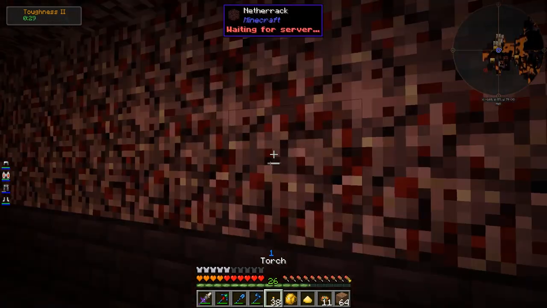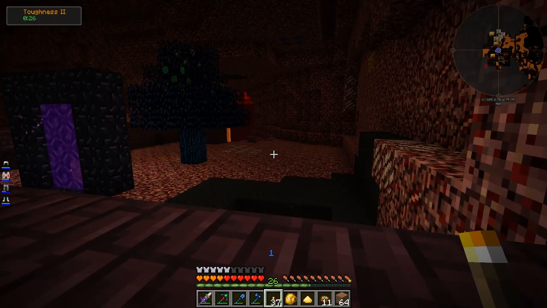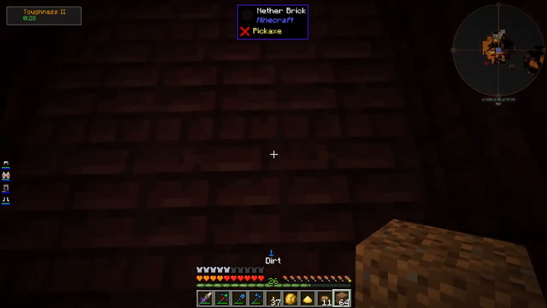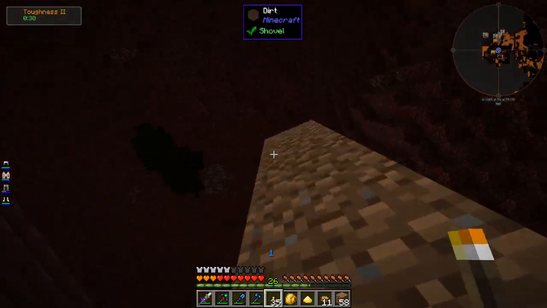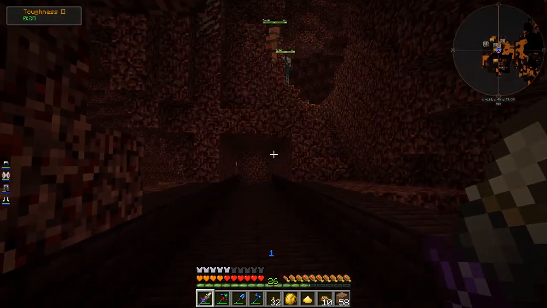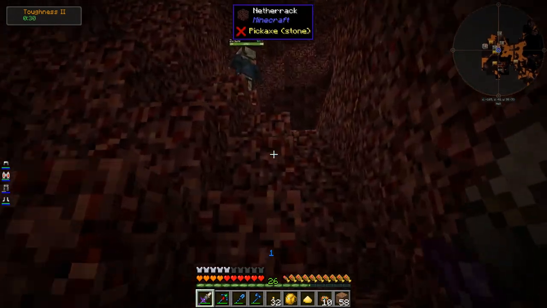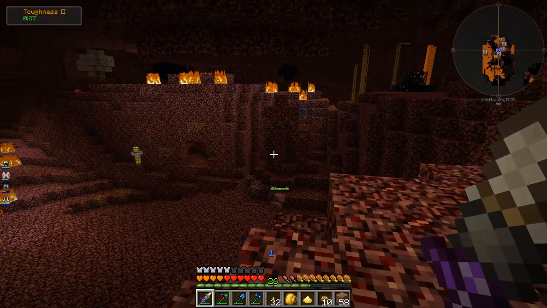Let's take a look around. Ooh, what? I should probably mark this on the map so I know how to get back. Exit. And I'll make just a tower here. Just put some torches around it. So remember, I'm looking for wither skeletons. Oop. Oh, that's not a fortress.